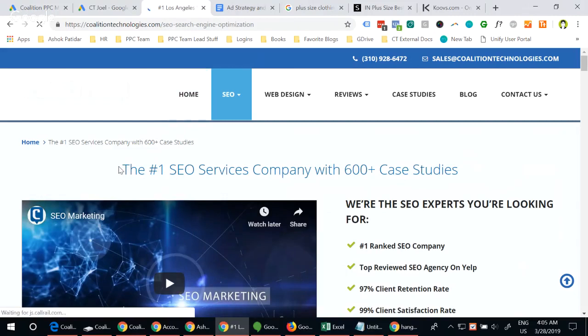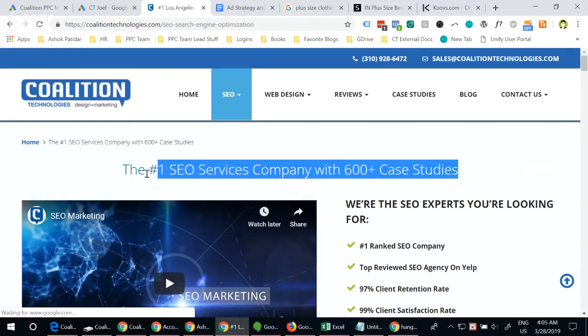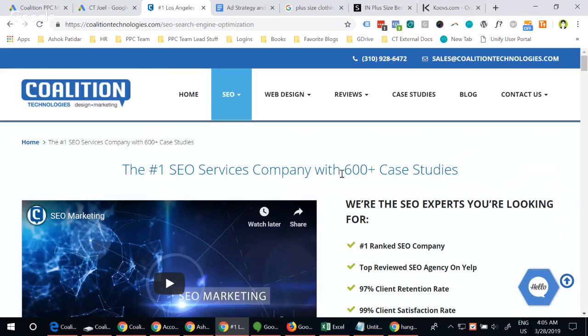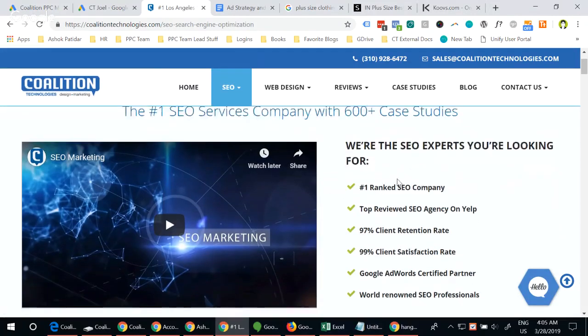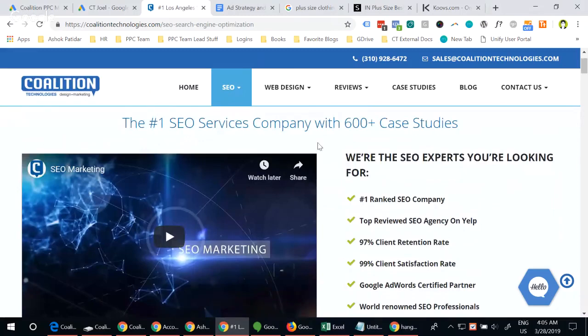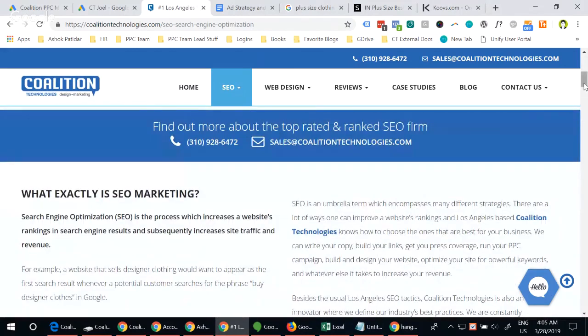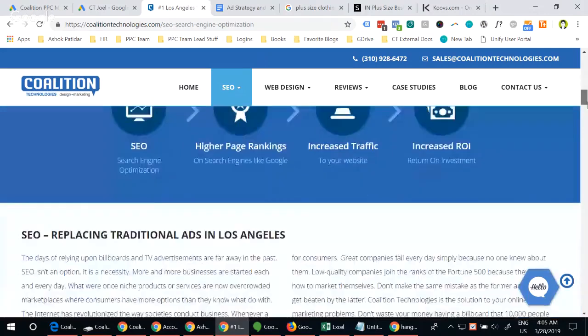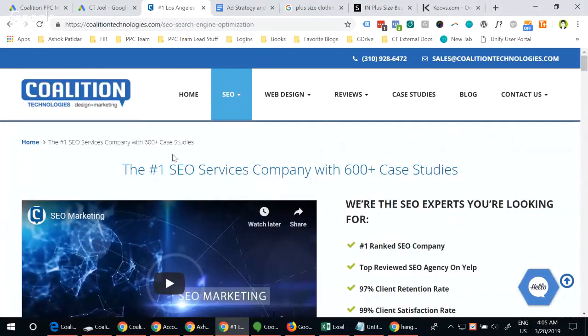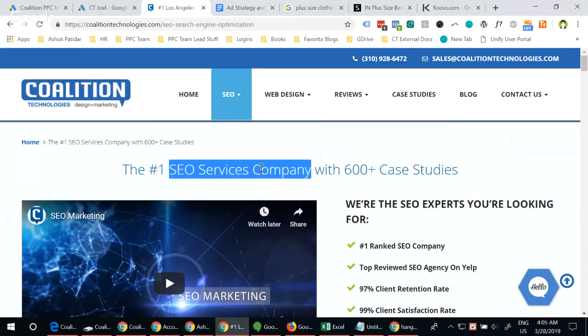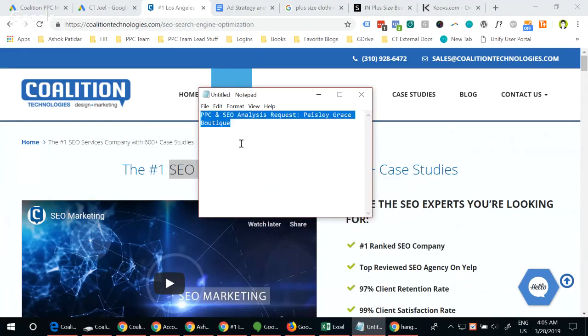For example, our general headline of SEO page is this: the number one SEO services company. We are the SEO experts. So I will actually go through the whole content first in a calm way. I'll read each and every information written here, and my mind will start harvesting some of the seed terms, or even the keywords that I should bid into. First thing I will notice is SEO services. SEO services company is a good keyword I should pick, so I'll write it somewhere.